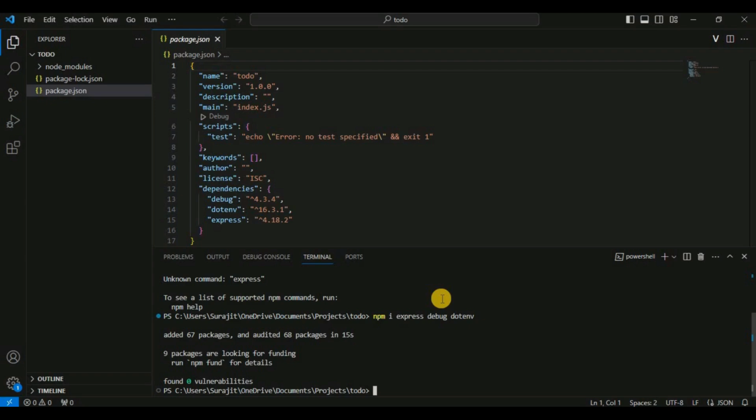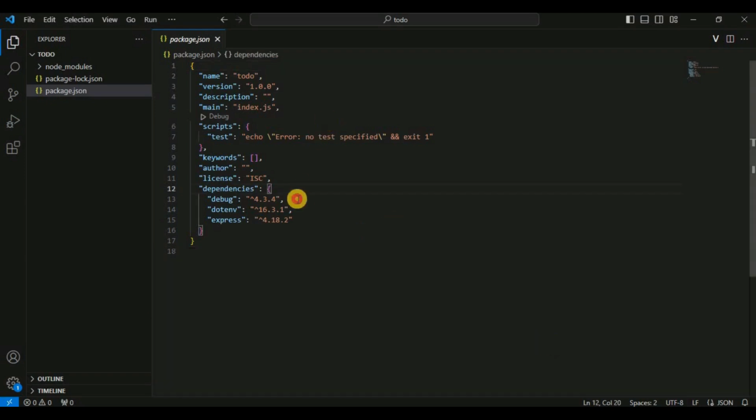So you can fetch all the configuration from the .env file by using the dotenv package. And the debug one, we use instead of console log, we can print beautiful logs by using debug.